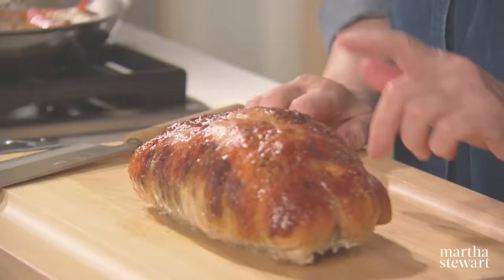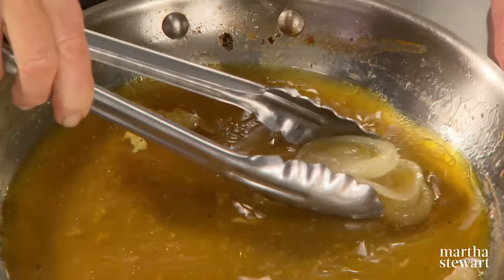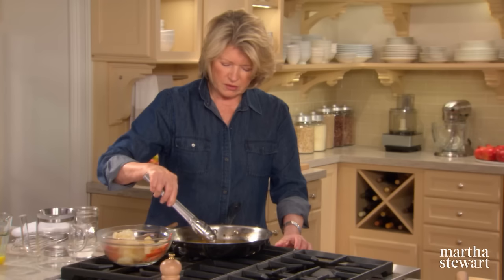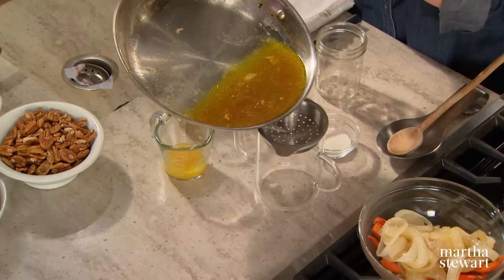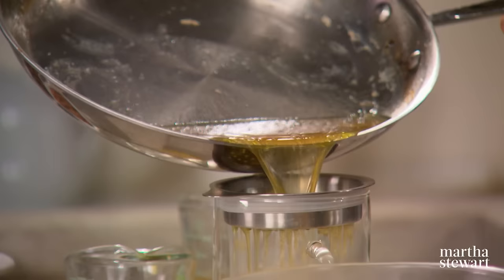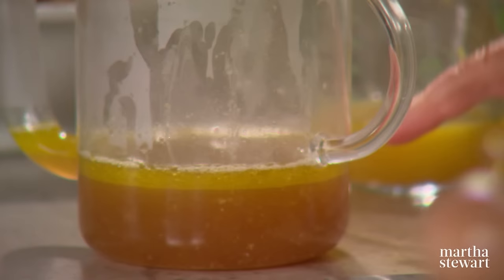So here is our roasted turkey breast. Take off all of the trussing string. So I'm gonna let it just sit here until I defat the gravy. All of these vegetables, remove them from the liquid in the pan. So now, put this into a gravy separator. This is a fat separator. There's a little strainer on the top of this particular one, which I like very much. And you just pour all this juice into here.